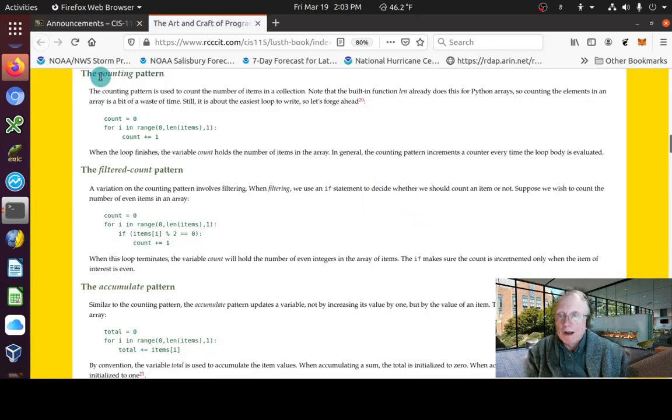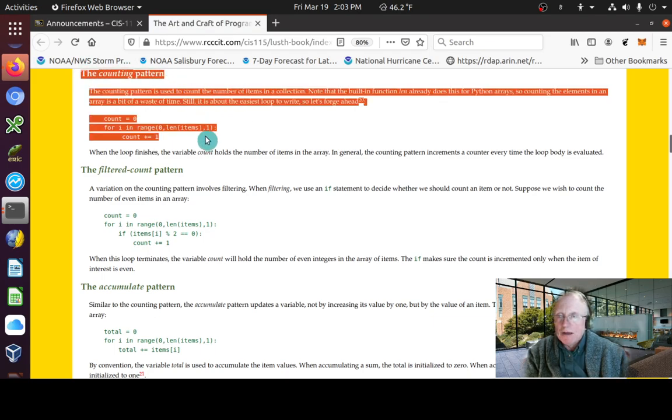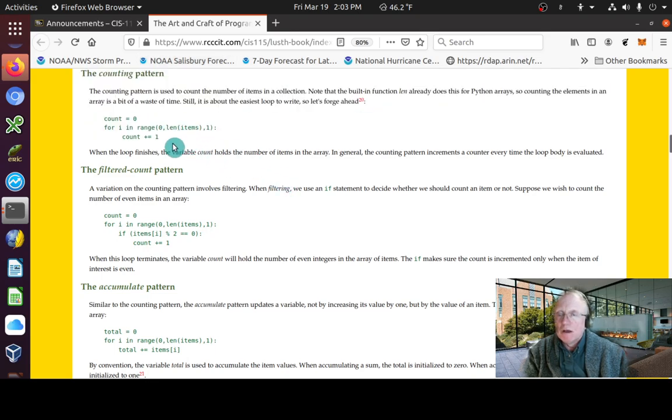So when I click the link, you can see it took us into the textbook, and right here where I'm highlighting, this is the textbook showing us the counting pattern. Now, when someone counts, if you were to count using your fingers on your hands, you'd go one finger at a time, right? Well, check out this loop pattern here.